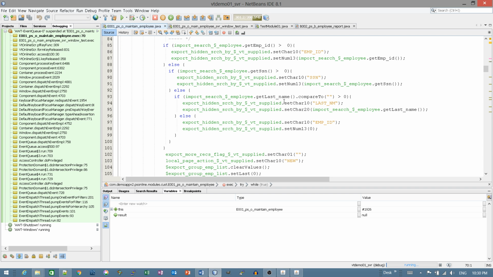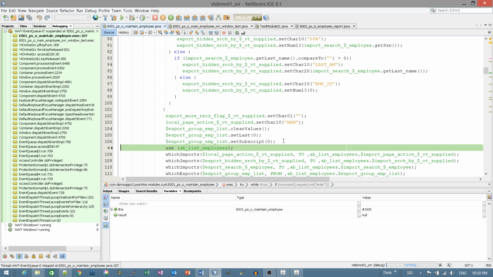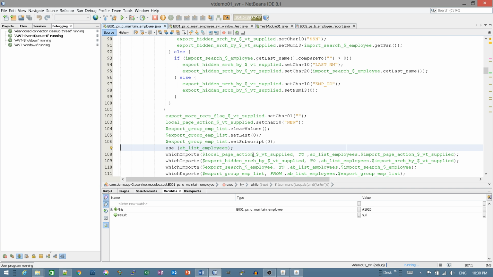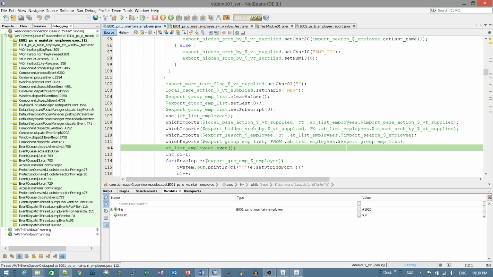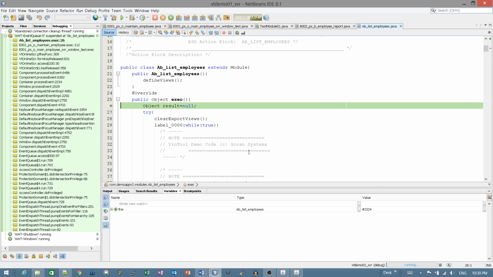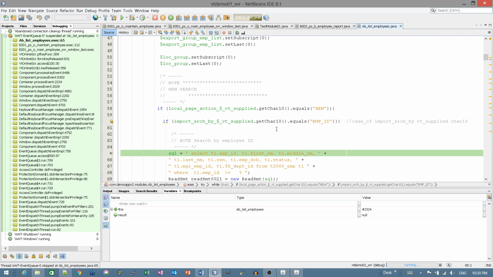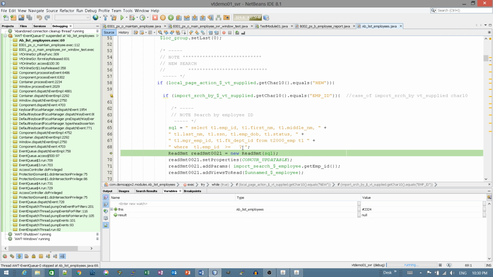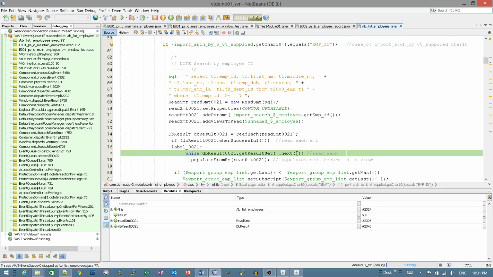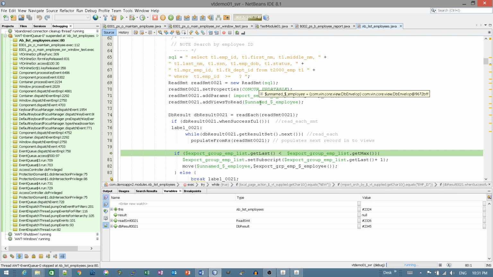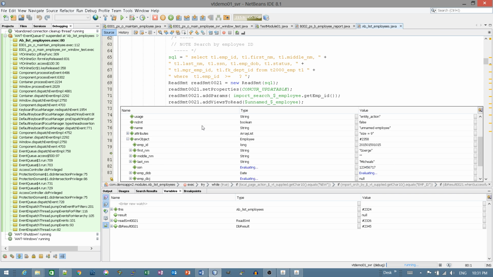It is absolutely flexible. So here what I'm going to do is quickly show how it goes through the list employees, this is an action block, and it is trying to set the imports and exports, and this is where it actually executes the action block. So I'm getting into the action block, ABA list employees, and here is a SQL, and here is a read statement, and this is where the read actually occurs, and this should have gone into this entity view, and you can actually see what the values are right there.